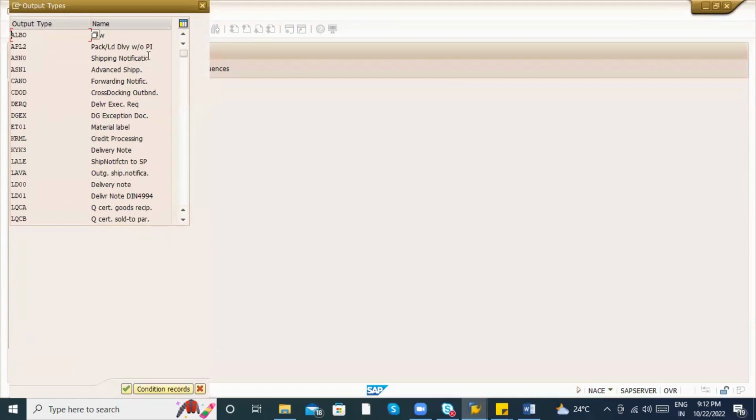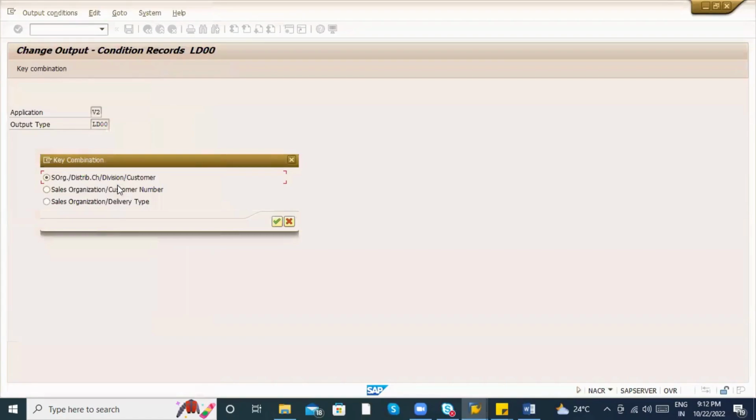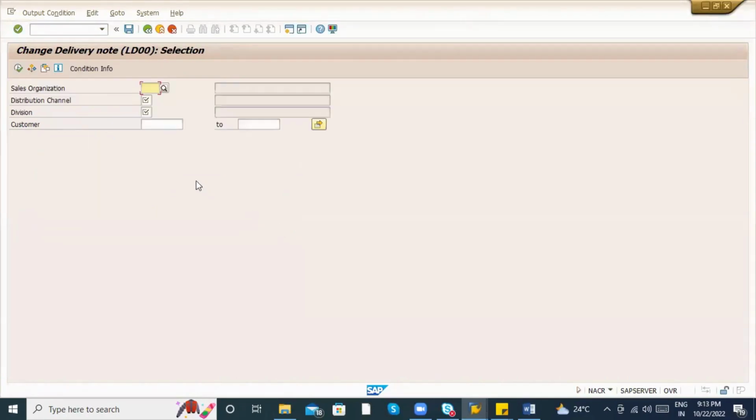The condition record might be, say, delivery note, and you can maintain it for the sales organization, distribution channel, and division combination. Once you maintain this combination, the system will automatically pick it up.